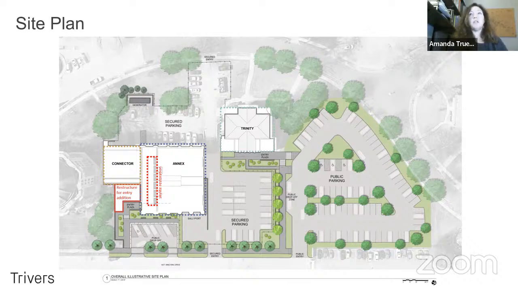What we learned from our conceptual study when we did the public engagement about parking is that the highest volume of people on site for this program will most likely be for council meetings and for courts. So part of the impetus to put as much parking as possible toward the Trinity is to accommodate that building's largest volume of people at any given time, post-COVID assumptions notwithstanding.